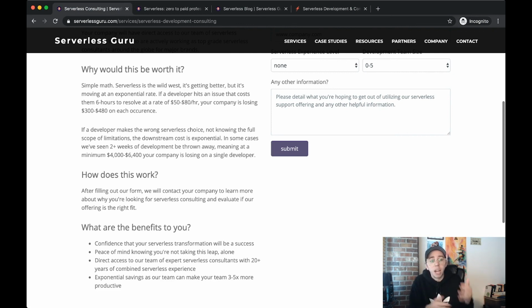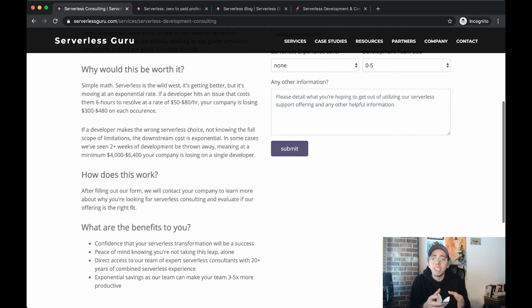Mistakes happen. I'm a developer. I've been learning serverless for a long time. I've made a series of mistakes over the past 2 years, building out architectures, recommending things, and slowly I've gotten better and better. So now I'm working with a lot of context. The entire team at Serverless Guru has 3-4 years plus of serverless expertise where they've made similar mistakes and learned from those mistakes. And now we're all keeping that culture, that vision of continuous improvement. So when you work with us, we're coming from a whole bunch of battle scars from what has happened in the past, and now we can tell you, don't do this, do this.